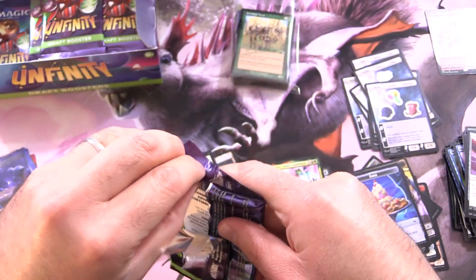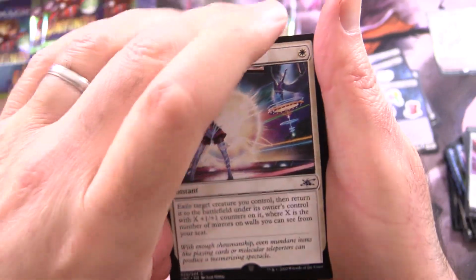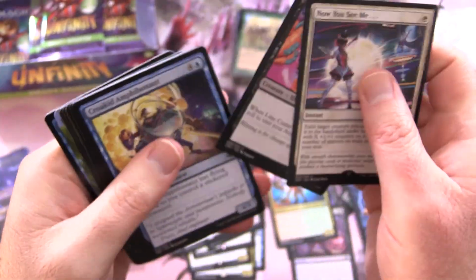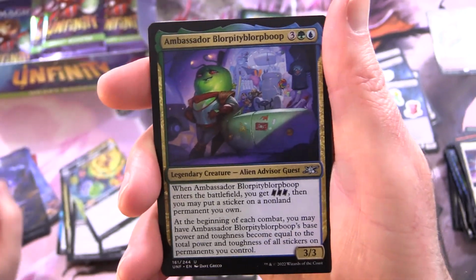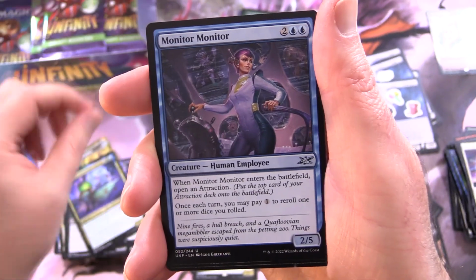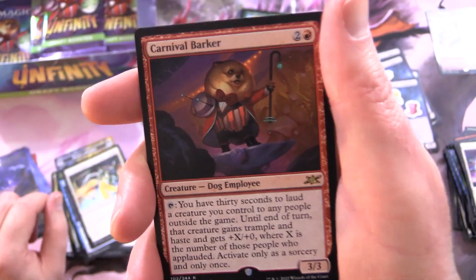Holy moly, I forgot how much is in a box of 36 packs. I'm used to doing the set boosters, so you get 30 in those. And a lot of it is, you got the art cards, you can have list slot pulls, you don't get any of that here. We got Ambassador Blorpity Blurp Boop, Monitor Monitor, Sword Swallowing Seraph, and Carnival Barker.